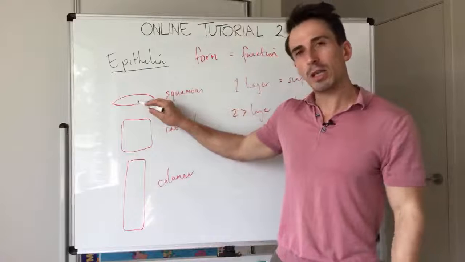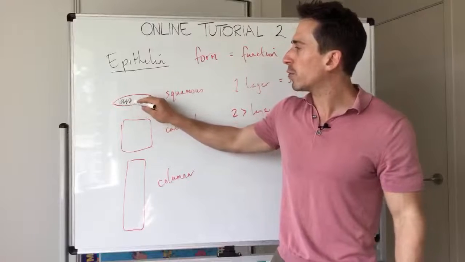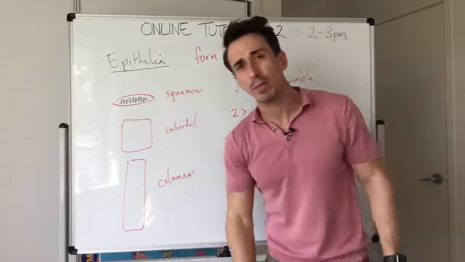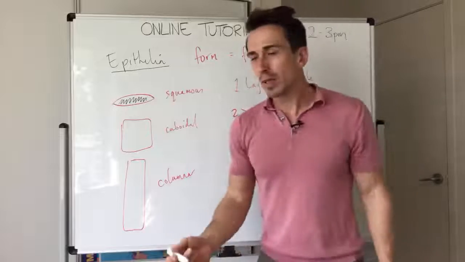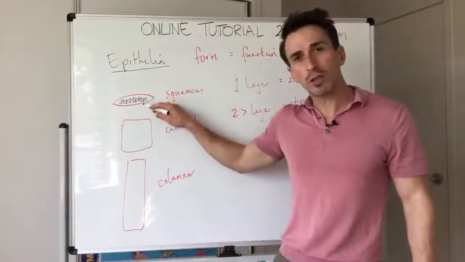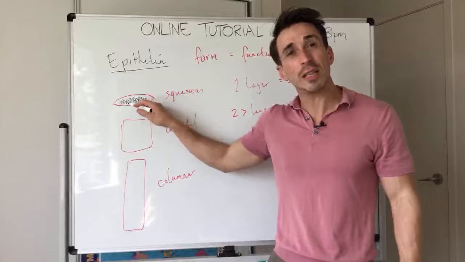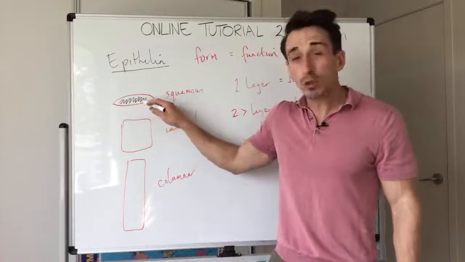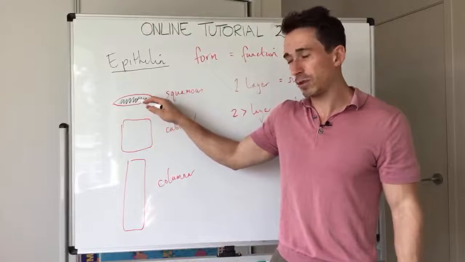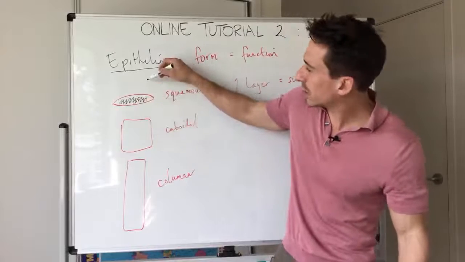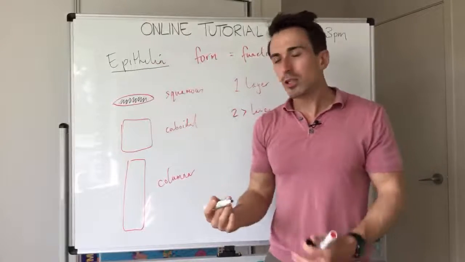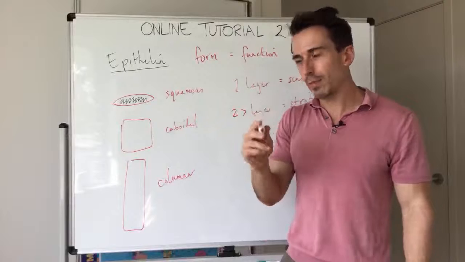If it's squished, is there going to be much room inside to have all these organelles or intracellular compartments? The answer is no. Squamous cells don't do much because they don't have anything really inside to let them do anything. They're not producing anything, and they're probably not going to take something in to use. So why do we have squamous cells? Well, let's get back to that in a sec.